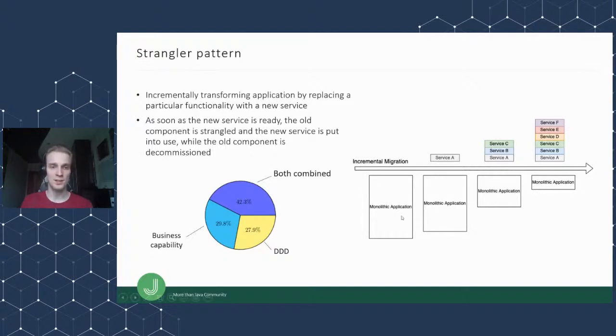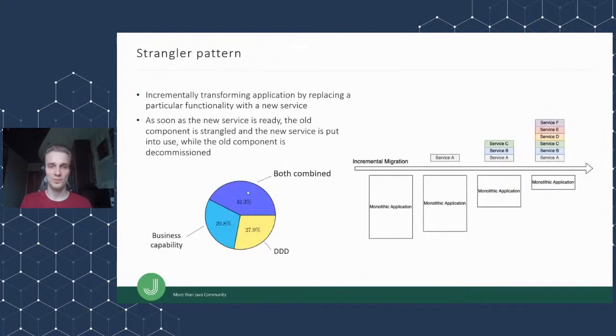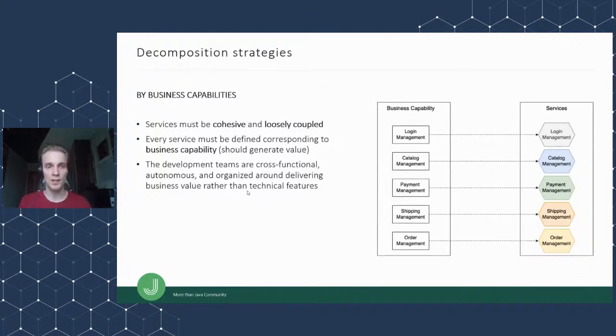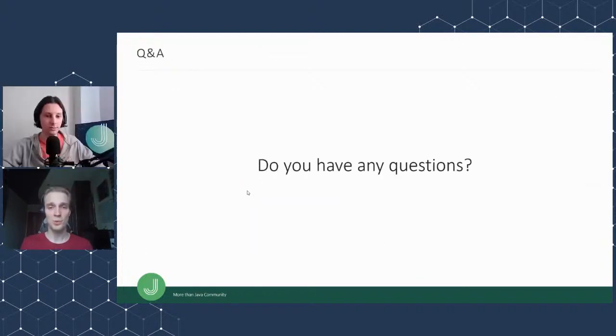And here, to understand a little bit more about decomposition patterns, I've got some statistics. You can see here that both those approaches are used to decompose, and they mostly used combined. So you don't have to choose any one of those. You just have to think about your problem and solve it with whatever instrument you find useful. So do we maybe have any questions?